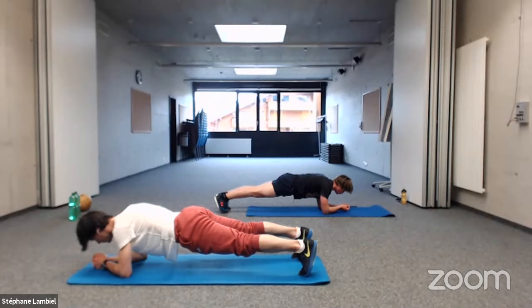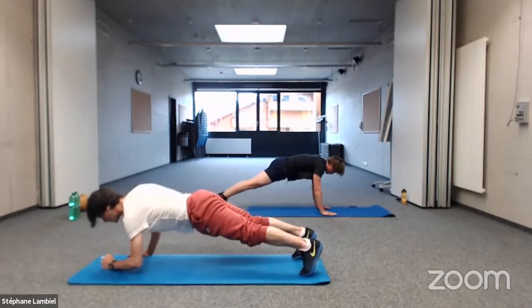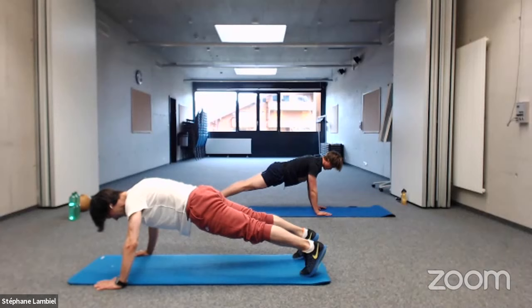Come up on your hands and back on your elbows and we stay four counts. One, two, three, four, up on your hands, back on your plank, and two counts. One, two, and up on your hands, down on your elbows, and back on, up on your hands, and stay eight counts. One, two, three, four, five, six, seven, eight.